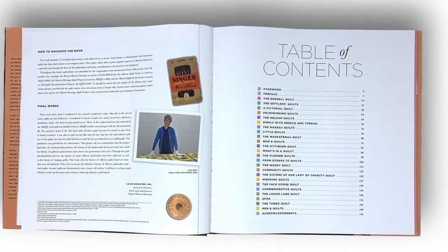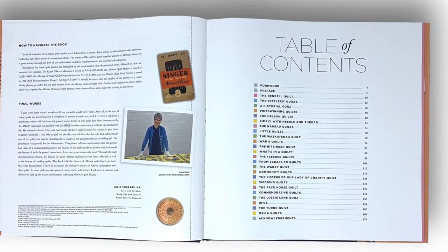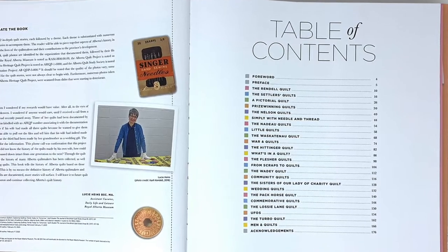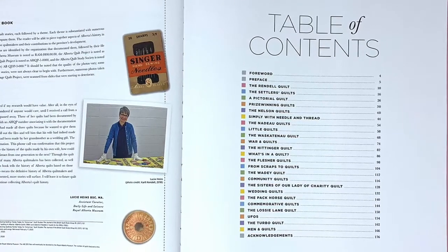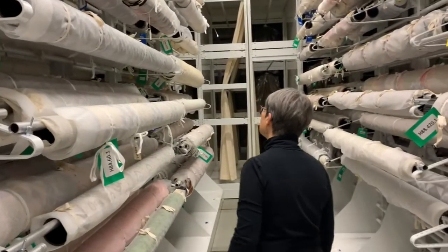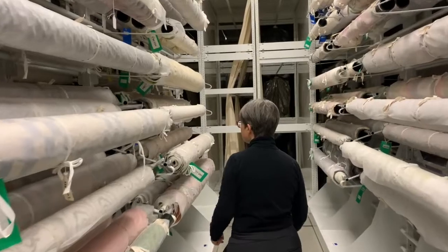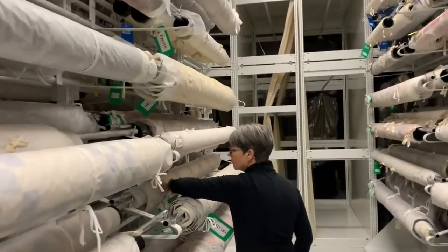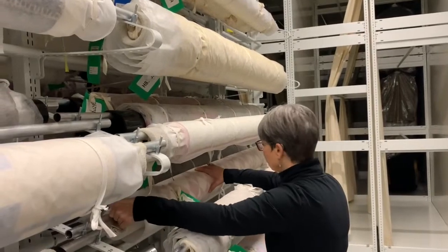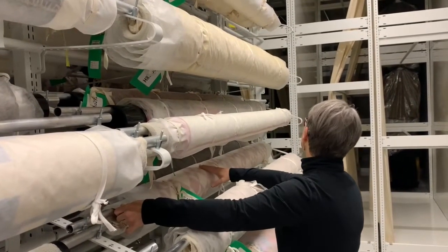Julia Petrov, who is the curator of Daily Life and Leisure, and my colleague, lent her guidance and expertise in the process of writing the book, as well as editing the book. And as well, Frams provided their own copy editor, Michelle Ferguson, to edit the book as well. Without Frams, this book would not have been printed. So I'm very grateful for the Friends of the Royal Alberta Museum Society.